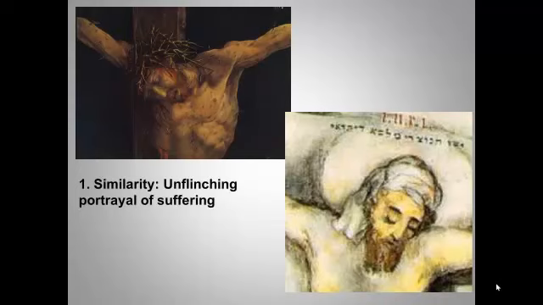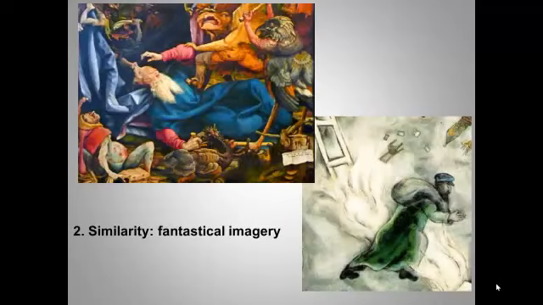Both works portray suffering unflinchingly. This is not the triumphal Christ of early Christian and Byzantine art, but a Christ suffering profoundly. The Rotem Pietà would be another example of that. Both artists incorporate the fantastical. Isenheim painted about 4 centuries before Freud, but there is a dream or nightmare-like quality in the Temptation of St. Anthony that is one of the altarpiece images, and think of the works of Hieronymus Bosch.